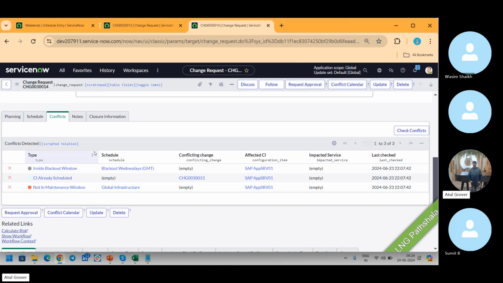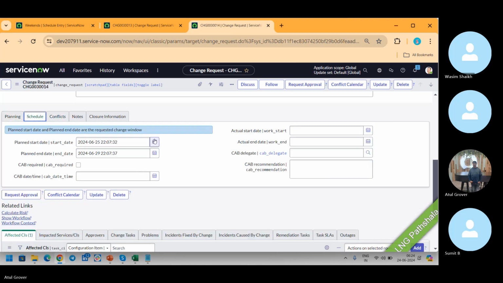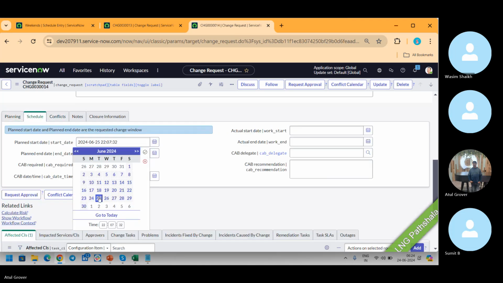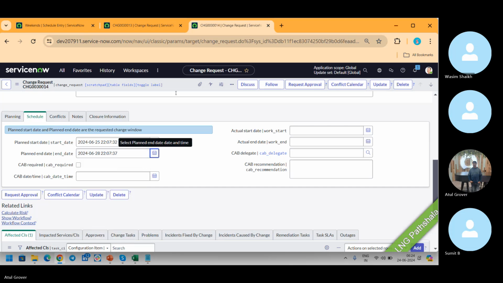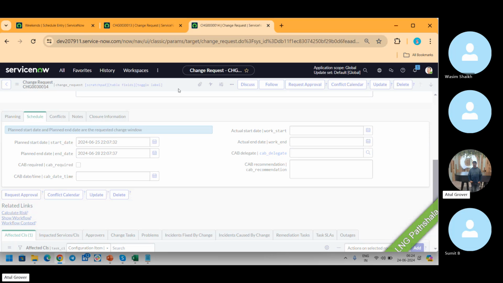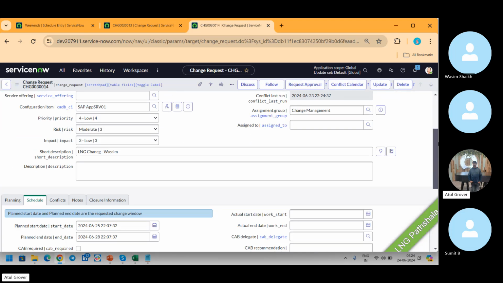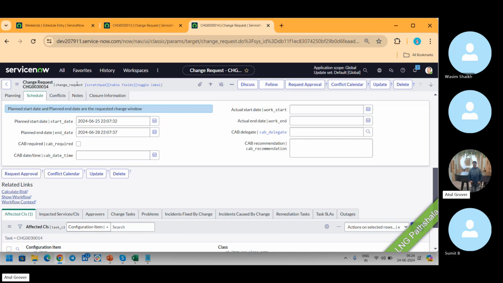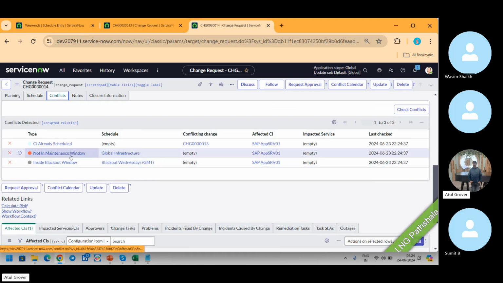Now if I change the timings for this change, कब से था? 25th June से 29th. 29th is Saturday. Let me change to the 28th. Still conflict रहेगा. That's fine. Let's go and check. अभी भी है. Not in the maintenance window.